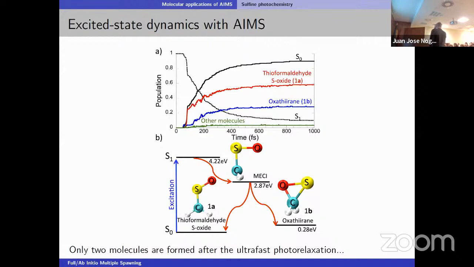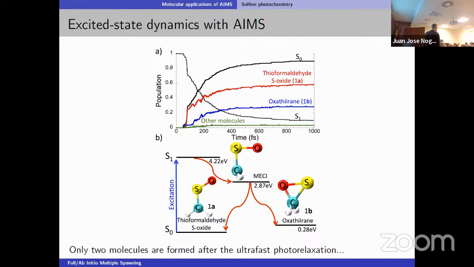Now, if you look at the other curves here, we can really look at the molecules that are formed during this process. And what you see is that on the ground state, you reform 60% of the original parent molecule, the parent sulfine, and 20% of this oxathiirane, which is this carbon sulfur oxygen, the weird molecule if you want. In other words, when you excite this molecule, the only thing we see from the excited state dynamics is the molecule relaxing, reforming the parent molecule or forming this one. Nothing else in the excited state. Just like, okay, well, you check your electronic structure, you make sure, where are the other molecules, right?